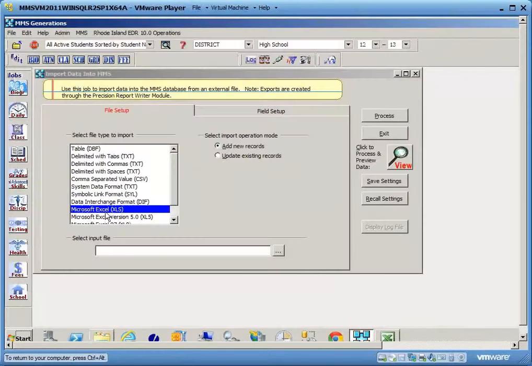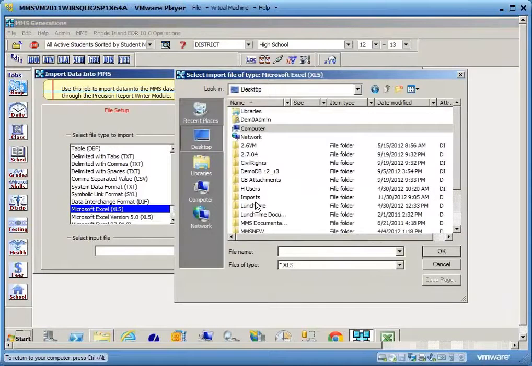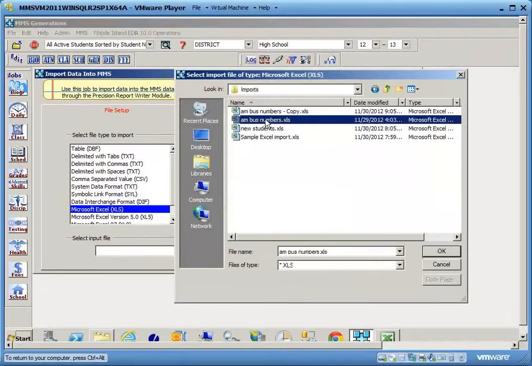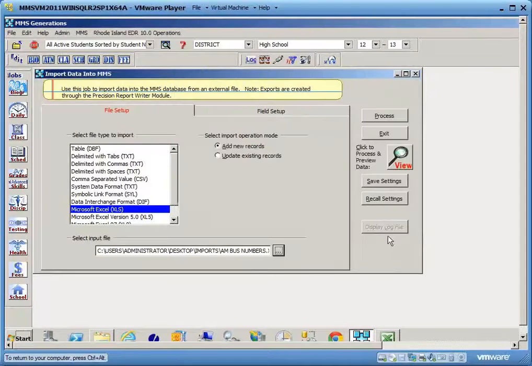Now in MMS, after I've indicated what type of file I'm importing from, I simply select my import file here. And then towards the center of the screen, the next decision I have is I have to indicate to the system whether I'm adding completely new records or updating existing records.